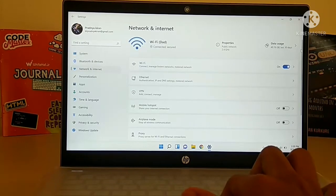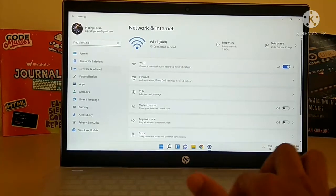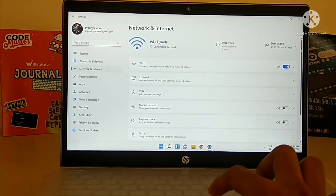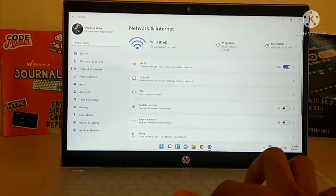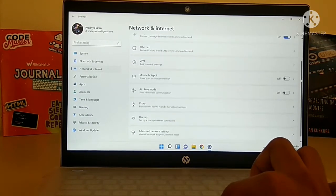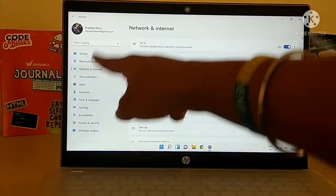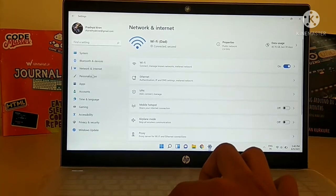So this is exactly what network and internet is about. It's not too great here, but the images and logos have changed, and data usage, all this has been given. The main things about internet are whether it is Ethernet or Wi-Fi. So Wi-Fi, then its properties, then data usage, then even Ethernet, VPN, mobile hotspot, all this is quite good here. Or else what used to happen is that when you go in network and internet, all those things would become a separate column right here. That used to make it trouble to go back to network and internet and other things.